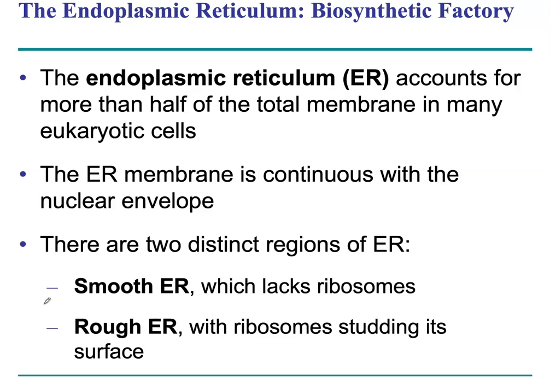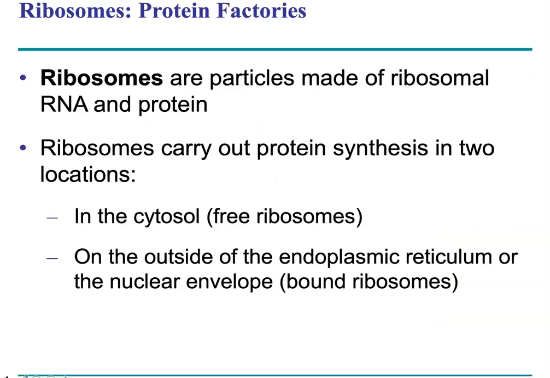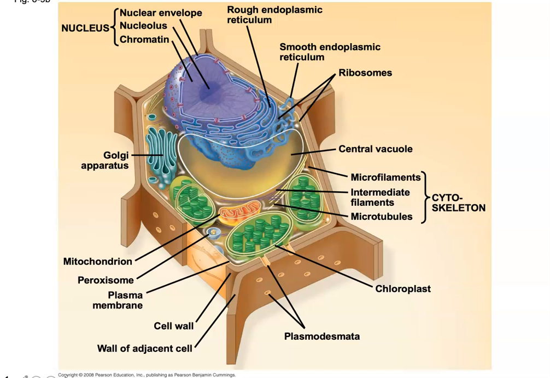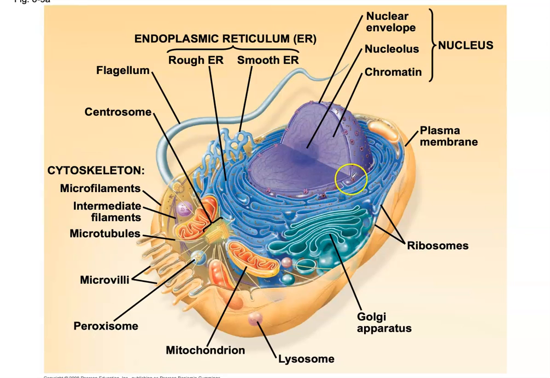The endoplasmic reticulum is basically, if you go back, let me just go back to this picture so it's easier to see that. The endoplasmic reticulum is continuous with the nuclear membrane. The little dots that you see here are ribosomes. The endoplasmic reticulum has two different types, the rough ER and the smooth ER. The difference is that the rough ER has ribosomes on it. The smooth ER does not have ribosomes. Depending on the functionality of the cell, you will have either more or less rough ER. Cells that produce a lot of proteins are going to have a ton of rough ER. Cells that do a lot of detoxification, production of lipid modification, and all of that will have a large number of smooth ER.